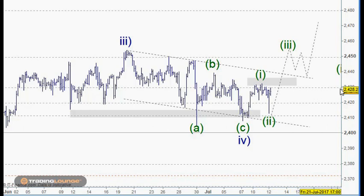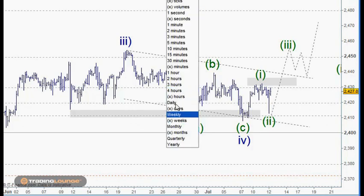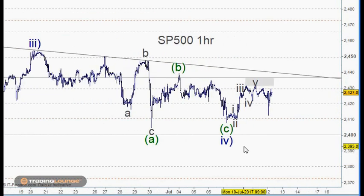So along the journey, the 2430 as a tested support is confirmation that we can move higher. Intraday traders can refine that further to the number 33 here and look to add. So you can look to add on 30, 31, 32, and if 33 comes into play, then you've got 35, and if 35 gets support, then you know you'll go to 38, where that'll be profit taking, and then you'll meet the 40 and so on. So really work those numbers if you're tick trading. I'll just go to the hourly chart and then move in from that point.